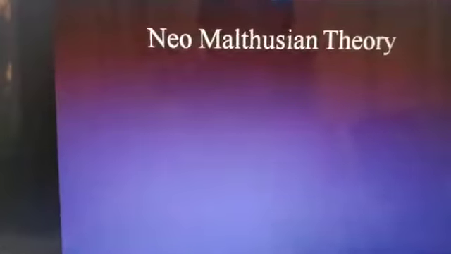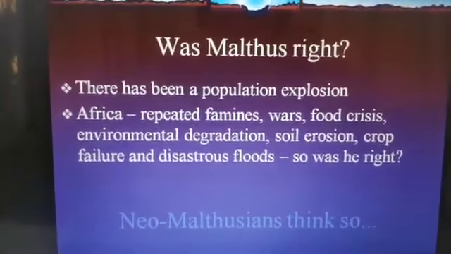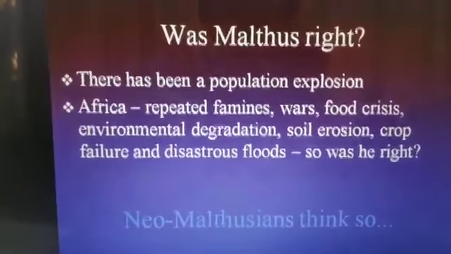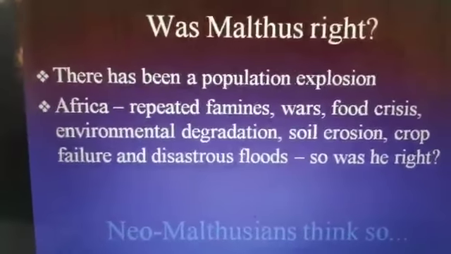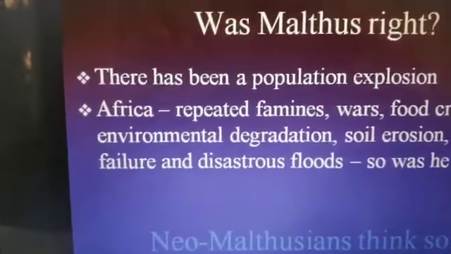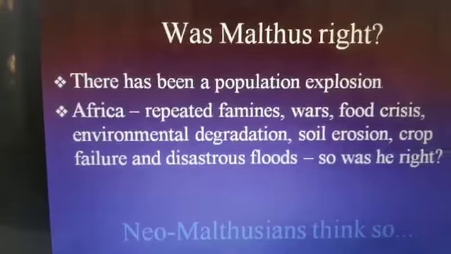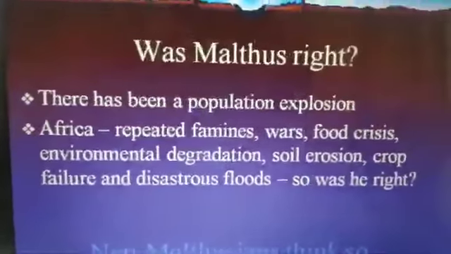Because what Neo-Malthusians say is, was Malthus right? There has been a population explosion. We also experienced it in the early 70s in a country like India, and we can see in Africa repeated famines, wars, food crisis, environmental degradation, soil erosion, crop failure, and disastrous floods. So was he right? This will always be questioned.